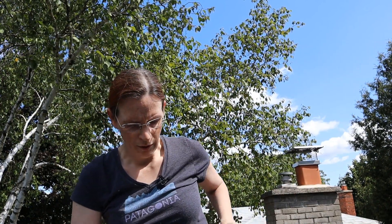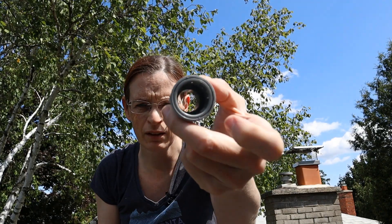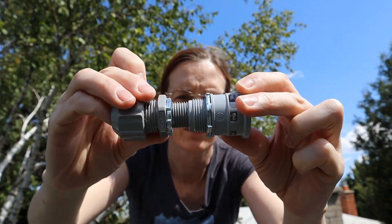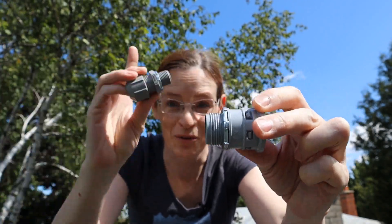Alternatively, I can use a grommet I got from the solar people that would let me run one pair per hole, so I'd need three of these coming up through the bottom of the box. Whereas with the conduit grommet I'd only need one hole — but the question is whether it's too thick compared to the hole size. So that's what needs to be figured out first. I've got a lot to figure out. I've never done any of this before — this is all new.